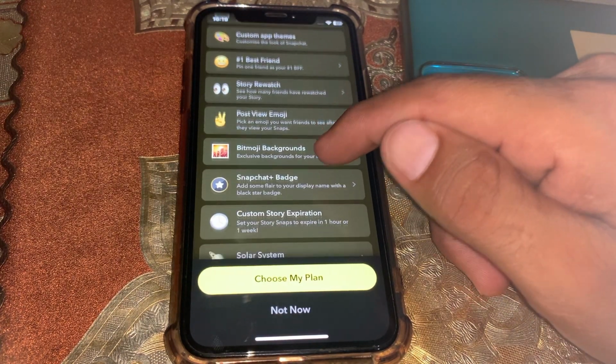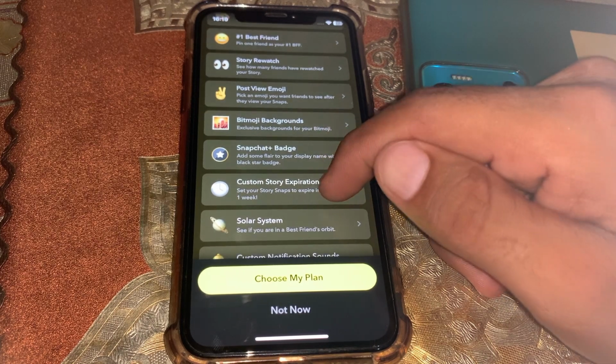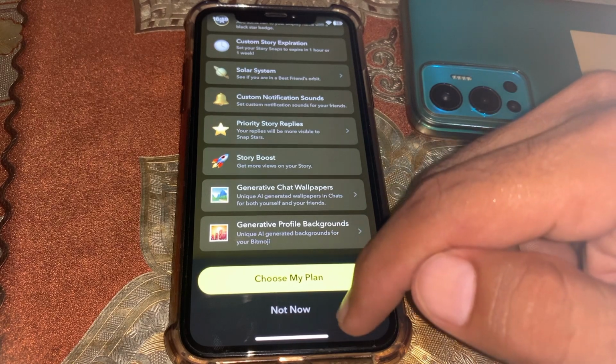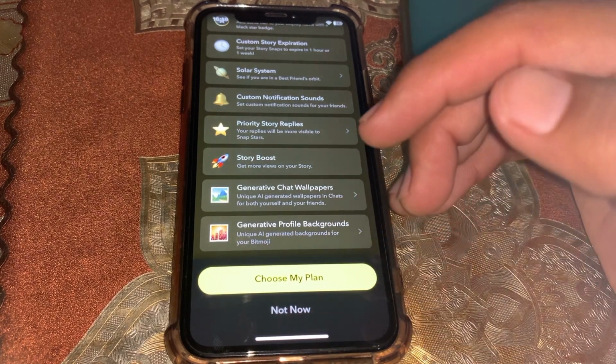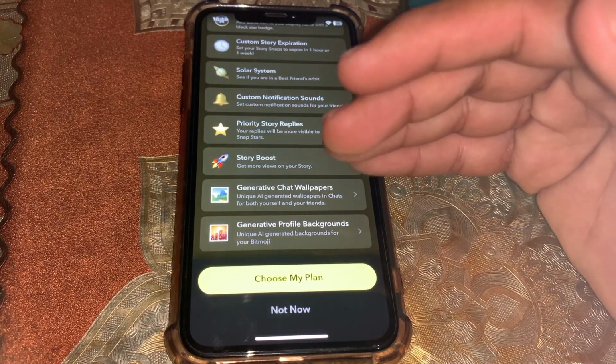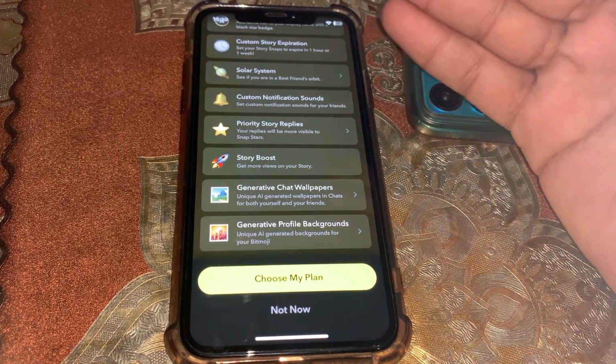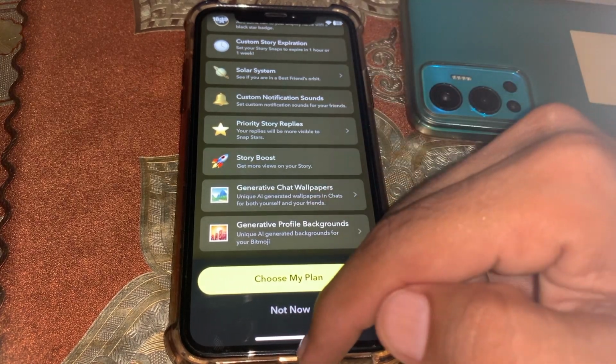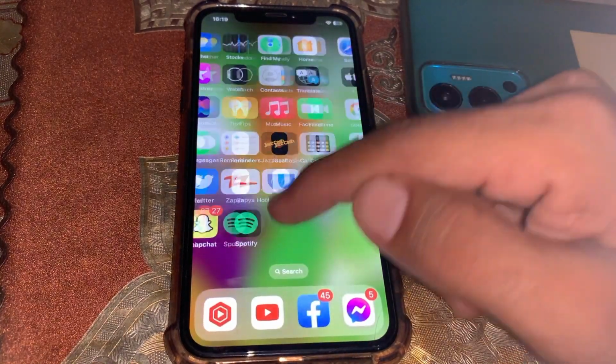Okay guys, from here you have to select App Appearance. Just tap here on App Appearance, and after that you can see the cars. From there you can select the car and save your car from here, guys. You can select many of the cars, and you have to put that car and the car will be changed.